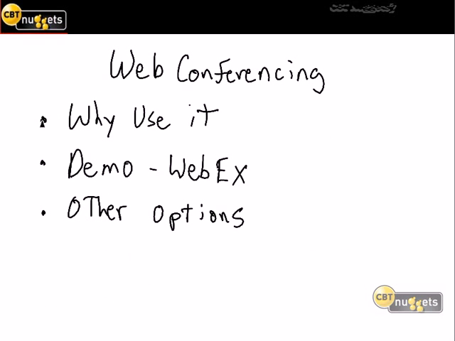Well, we took a look at some really cool stuff here in the CBT Nugget. Number one, we talked a little bit about why we would want to use web conferencing. Hey, save some money. Get to use the bells and whistles that technology has given us, like voice over IP, video feeds, desktop sharing, application sharing. And you can do this from the comfort of your own home. That's the power of cloud computing, isn't it? Then we took a look and did a demonstration of WebEx, just to show you a little bit of how these would operate. And then we gave you a list of some other options that you can look at.